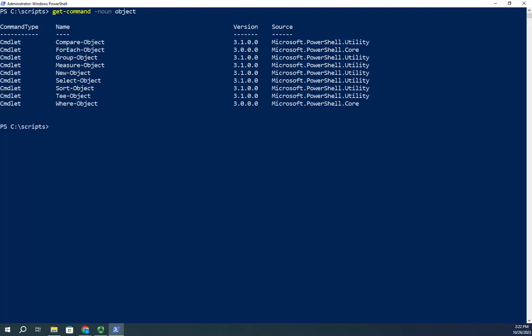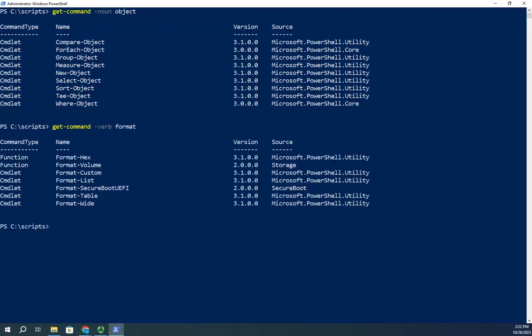Similar thing with format commandlets. So get-command, these are going to be verb format, and we're going to talk about these in another video in a little bit. I can pass them to a format list, a format table, a format wide. Don't pass them to format volume unless you're trying to format a volume. But these are some generic commandlets that I can pass things through. All right, those are the rules of thumb. Let's take a look at the details.